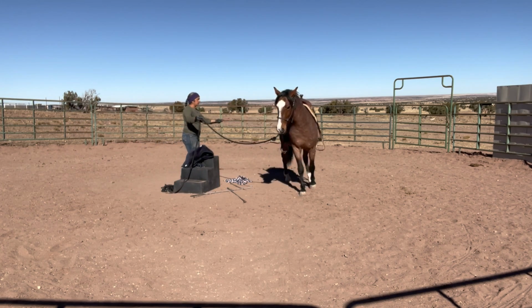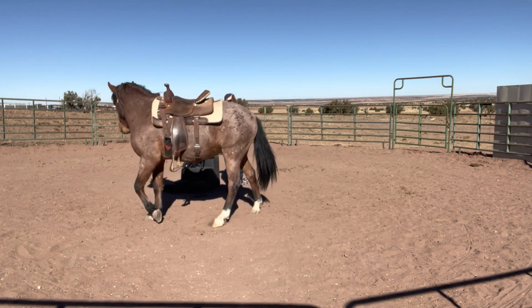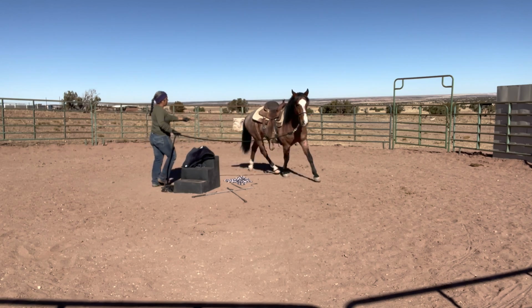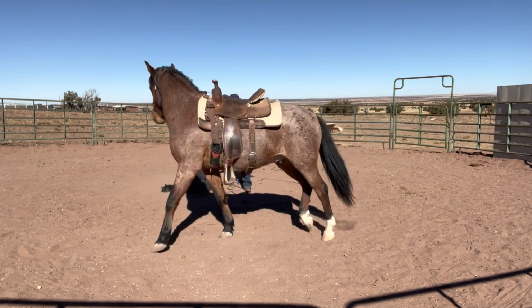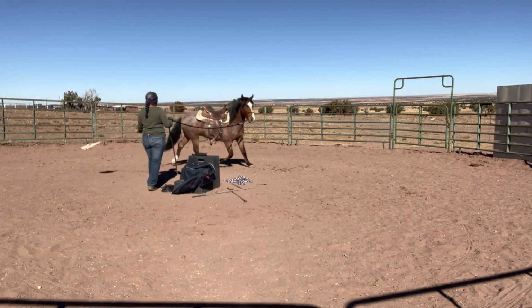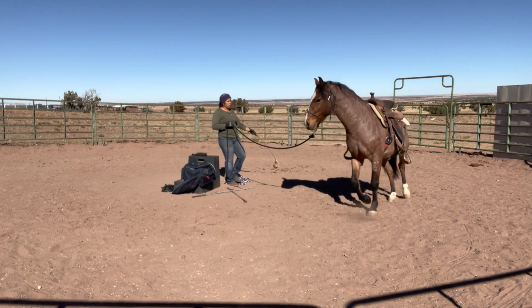And when I swing that flag up, which is what I'm doing here, I will swing it up with some noise and some energy. And it shouldn't mean anything unless I ask him. See, I lifted my right hand there and asked him to trot off. He should be able to ignore that flag unless there's a cue before it.